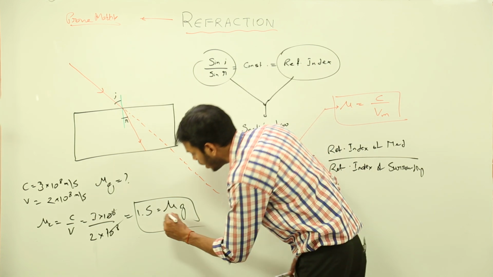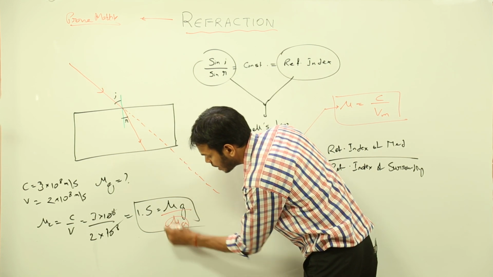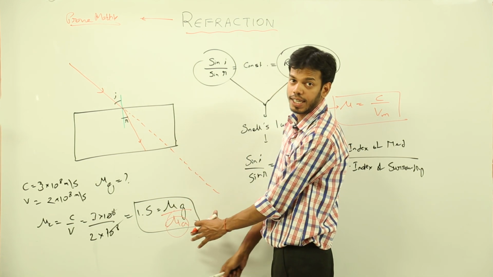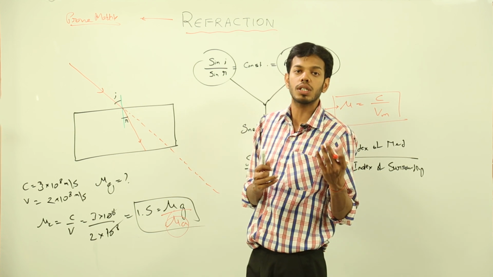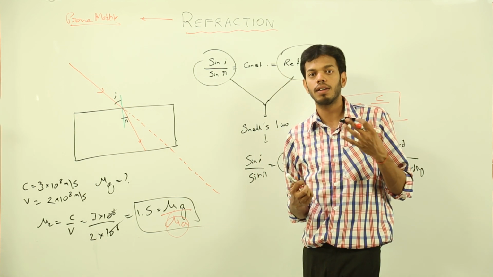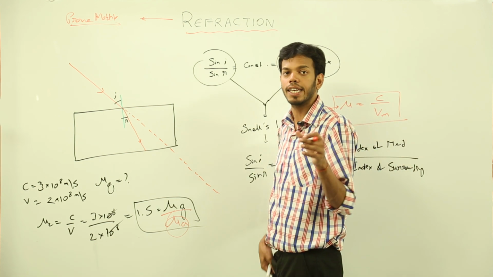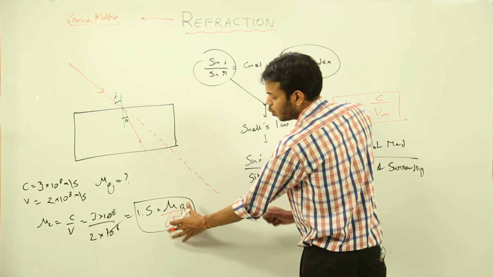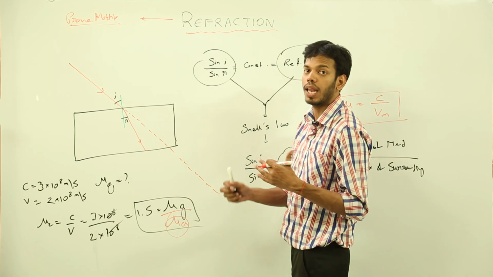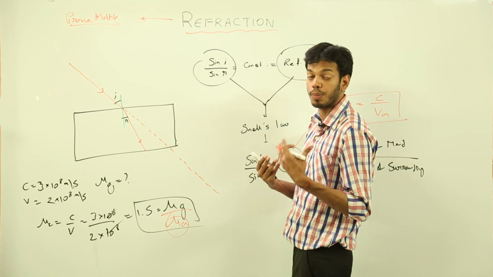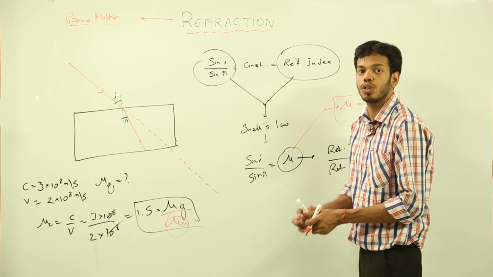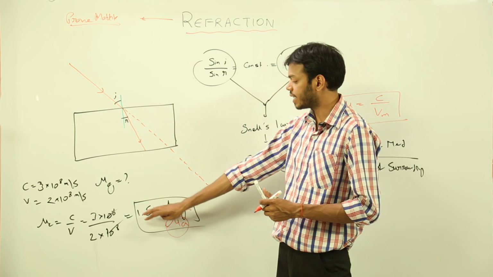So this upon mu A, which is the refractive index of air, is basically a silent thing. You know what? In English we use the word silent. There are a lot of alphabets which are silent, right? Like P is silent in many words. Similarly, mu A is hidden, and the authors of our books suppose that we already know this fact. So now I have cleared this thing for you, that this is the way.